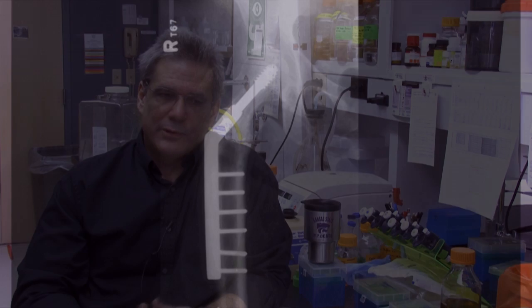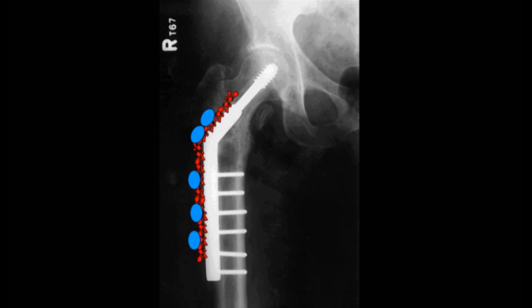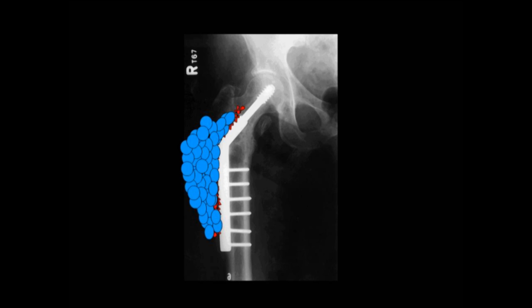These infections are particularly bad because of this process: when you put an implant in, it gets almost immediately coated with your own proteins. If Staph aureus gets into your bloodstream, it encounters that coated implant and has the ability to stick to it. Not only can it stick to the implant, but it can also stick to itself. Over time the bacteria accumulate, encase themselves in a protective matrix — shielding them from both antibiotics and host defenses. The term for that is a biofilm: you attach, you accumulate, you form this matrix.